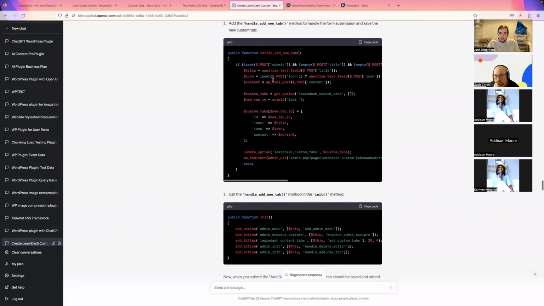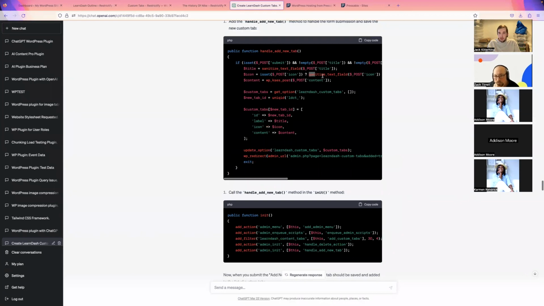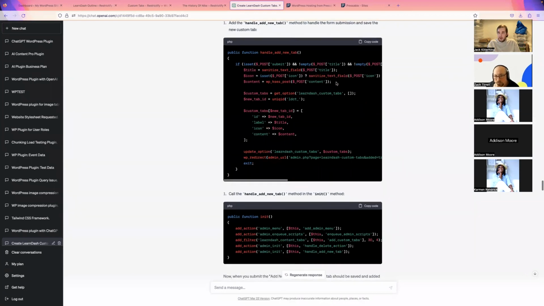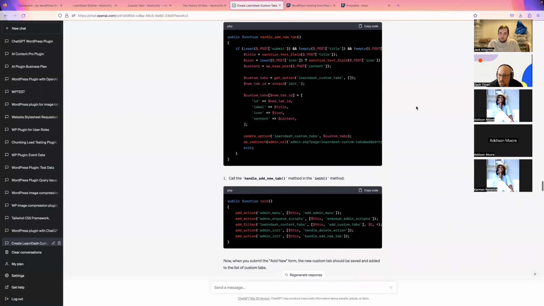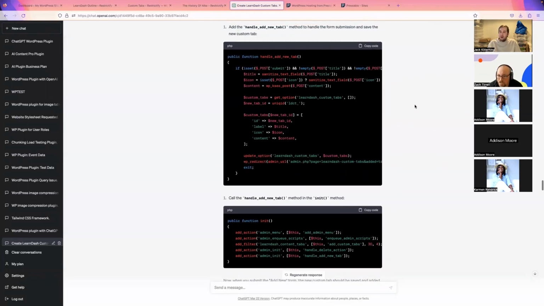And what's really interesting is you can see throughout, because I told it to follow WordPress coding standards and I told it to follow PHP 7.4, it does all the sanitization of the text fields and everything that it should do, which ChatGPT 3.5 never did. Even if you told it to do sanitization, it did it wrong. I also noticed it's translating all your strings and doing proper translation handling as well, which is a very challenging thing to get right, even for our devs to remember, on a first draft prototype to do that kind of thing.